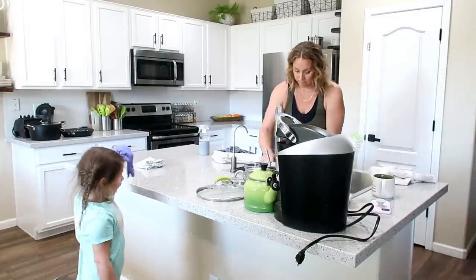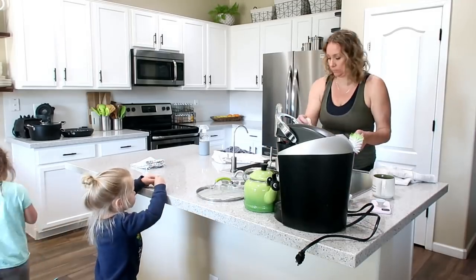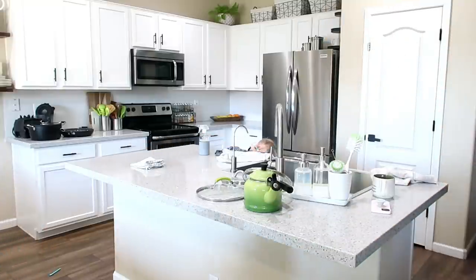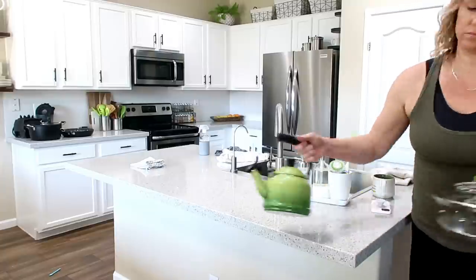So now I've got most of the cleaning done. I'm just sort of wrapping things up now. I need to bring this stuff out to the garage that needs to go, get the last of the dishes, put in the dishwasher, put the towels away, and gonna be wrapping this up because I will be heading over to my sister's as soon as I'm done here and helping her with her kitchen.